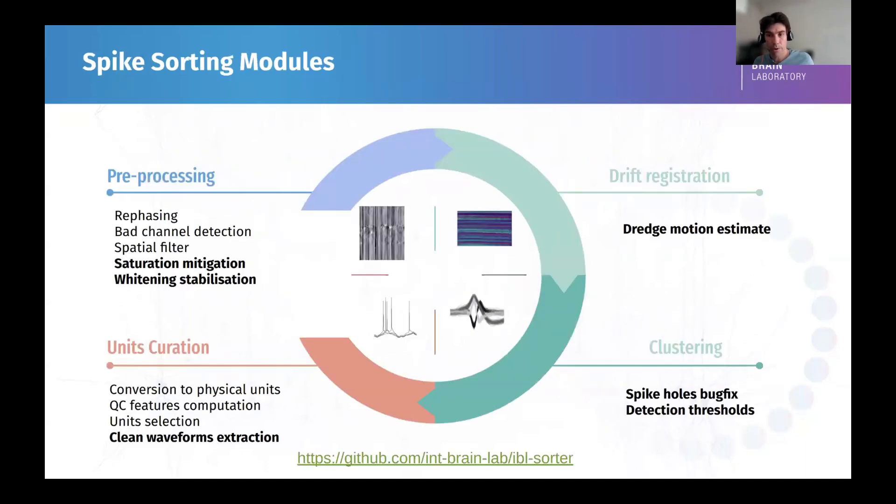If I try to sum up how a sorter works and what we wanted to change, this is more or less where it goes. At first, we have the preprocessing, and I went through this already with the raw data checking. That's the first step of the spike sorter. Then, the preprocessing, we go into a drift registration. One of the big plays of Neuropixel recordings is the electrode motion. It makes it difficult to track a neuron across recording, and there are techniques to do this. And here, we swapped the original by Kilosort with a dredge motion estimate, which is a technique that has been developed in Columbia University, in the Paninski lab.